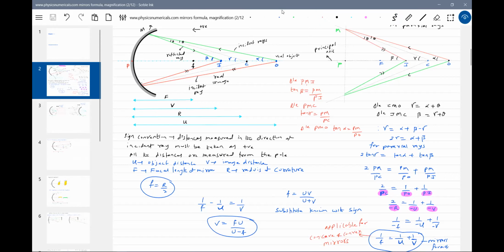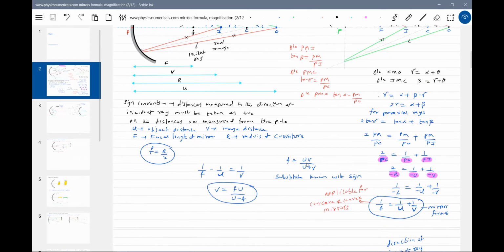Okay, the sign convention. So drawing a ray diagram, this will really help us. Practically it should be that one. Say M will be very close to P. Already we defined paraxial, and the angle of incidence will be very small, theta will be very small. So we can treat these as paraxial. For paraxial rays, we can do these approximations: alpha is approximately tan alpha, gamma is tan gamma, beta is tan beta, only for paraxial rays. Okay, so this is about the mirror formula, very, very important. Almost every numerical, I'll be taking help of this one.